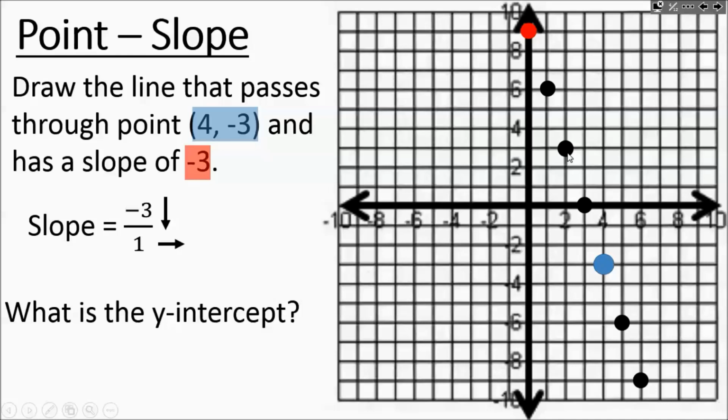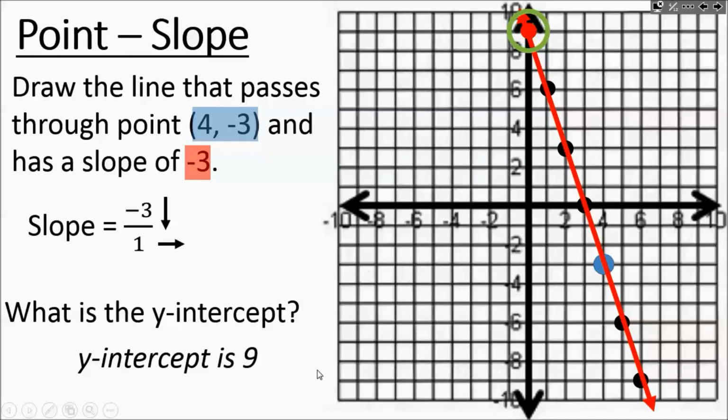Now in this problem, for the y-intercept, I've had a lot of kids start saying, oh, the y-intercept is 3. Yeah, it's hitting this line at 3, but this line is not the y-axis. This is the x-axis. At this point from 7th grade math, we don't have to worry about an x-intercept. You need to look at the y-axis, and it hit the y-axis up here at 9. So the y-intercept is 9.